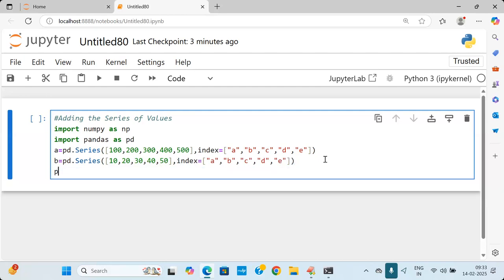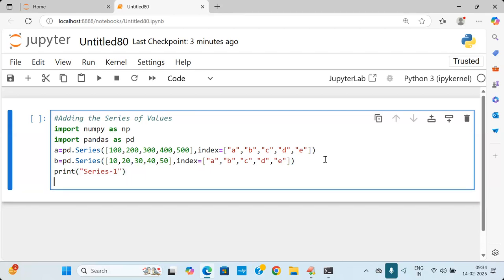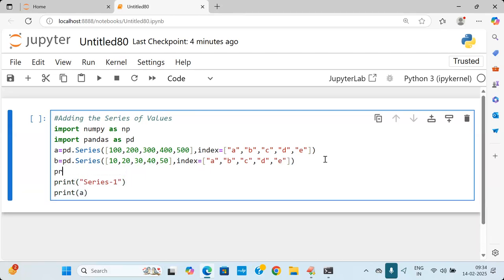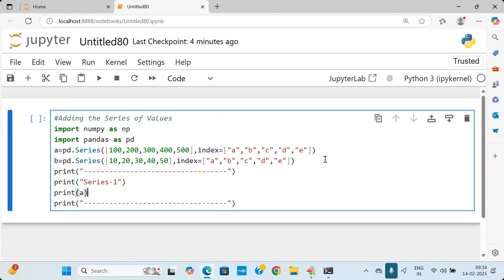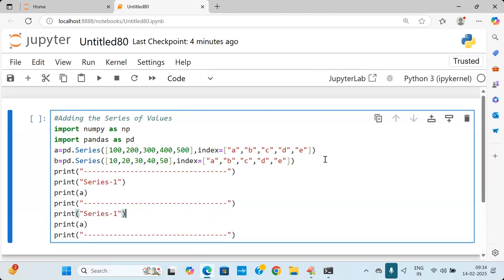If you carefully follow, now I'm writing series 1 is equal to, here I'm writing print of a. Series 2, I will take it. This is series 1 I'm taking, and this is called series 2. One more series I will print, series 2. So here series 2.